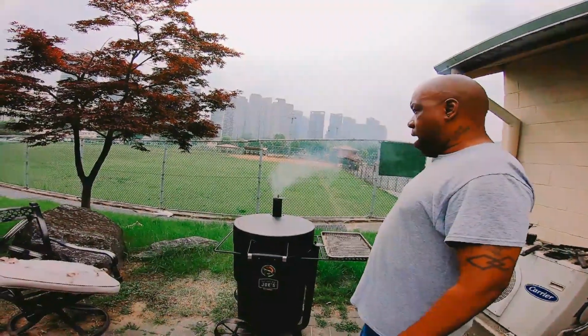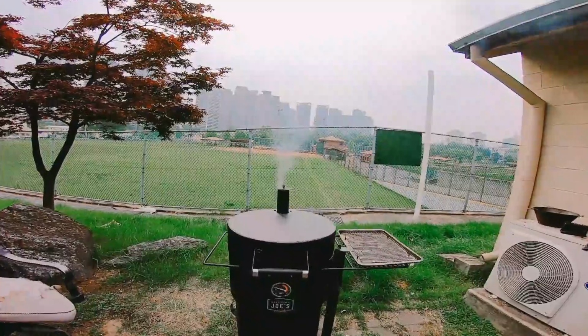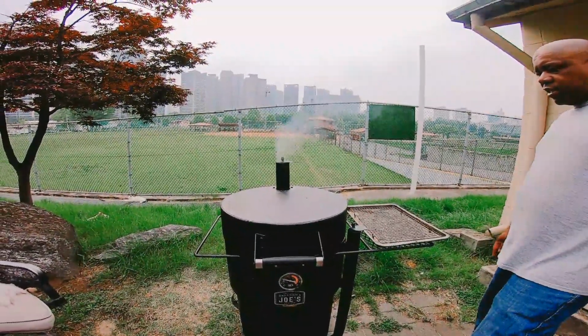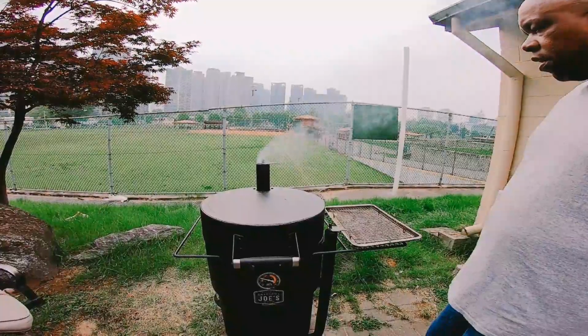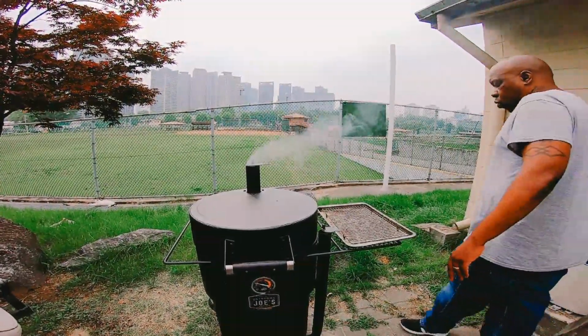So I'm gonna let it go for about 4 or 5 hours. Check the temp. Hopefully it'll hit about 155, 160. I'll wrap it up. Then I'll throw it back on the smoker and let it finish. And again, I will keep you all posted on what it's looking like.